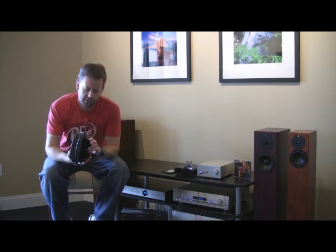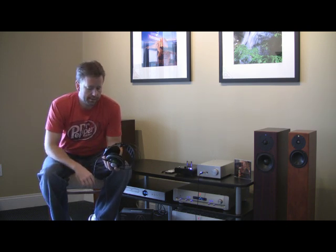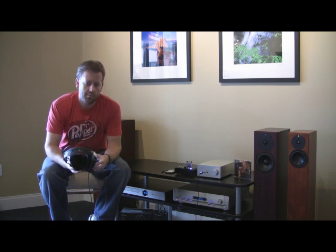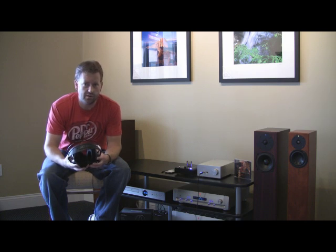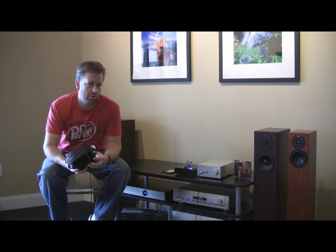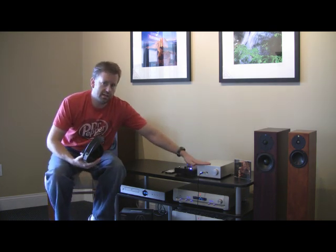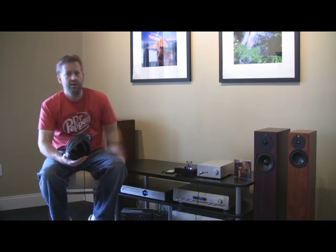Really big drivers. This is a 62 ohm headphone, so not ridiculously difficult to drive, but they also like a lot of current, so they tend to like more than some headphones. So you really want to try to stick with a separate standalone amplifier like I have here.